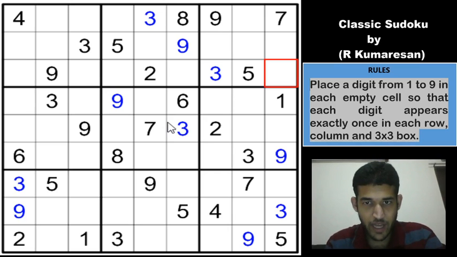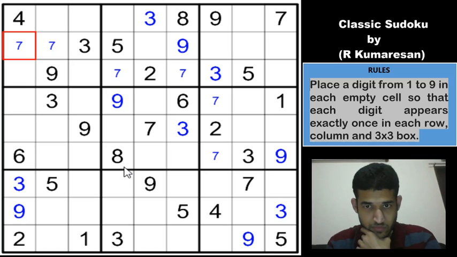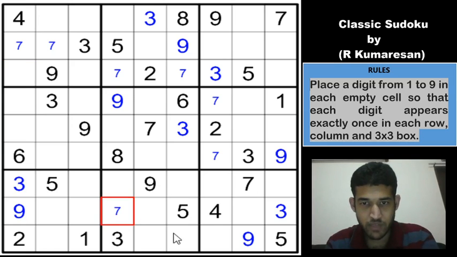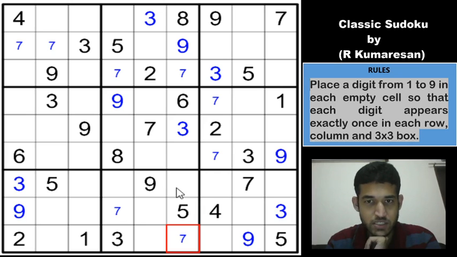So if you look at the grid carefully, there are some 5s and there are quite a few 7s as well. So let us try to place the 7s maybe. So 7 in column 7 has two options, and 7 cannot be in this cell, 7 cannot be in this cell, so 7 will be in one of these two cells, which means 7 must be in one of these two cells. So 7 cannot be in column 5 and row 7, so 7 will be in one of these two cells in box 8. And I think that's about it. I don't think we can do anything much with the 7s.